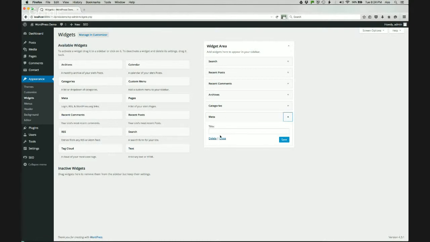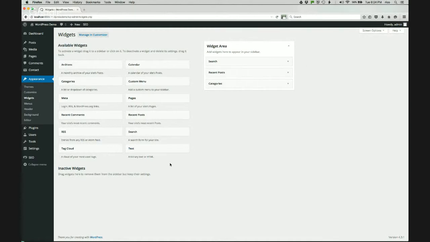Well, I don't want this thing, so I'm just going to click delete. It's gone. Categories I want. Archives, again, I don't want this. Delete. Recent comments, not quite yet. It's a new blog, maybe sometime later. I got rid of it. Okay, it's gone. Then I've got recent posts, search, and categories. That's good. I want all of those things.